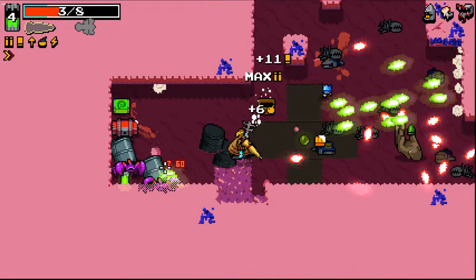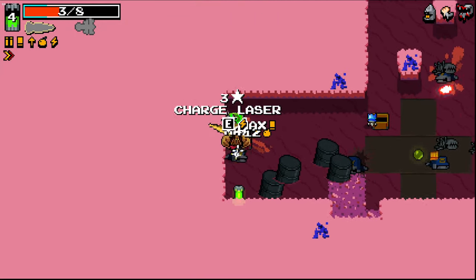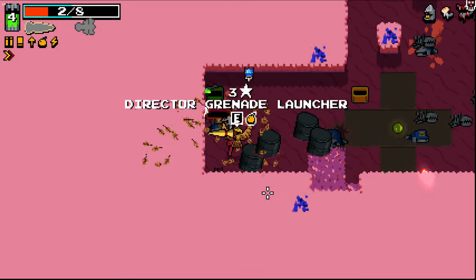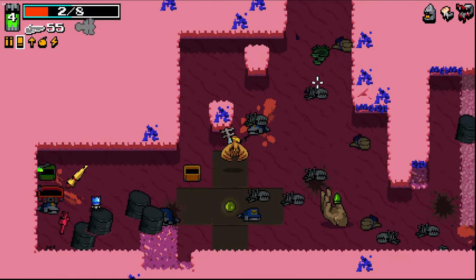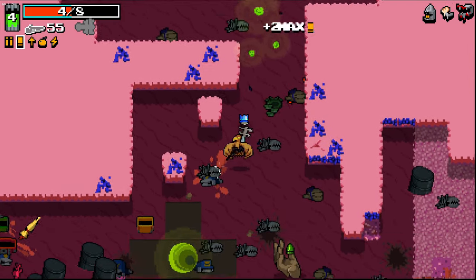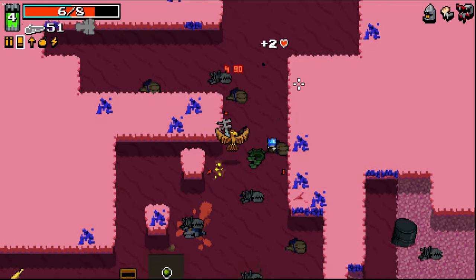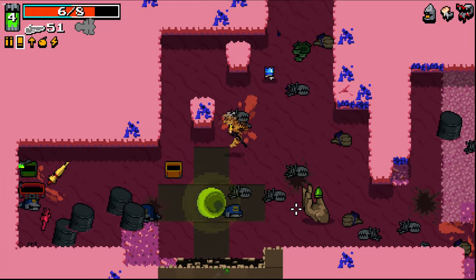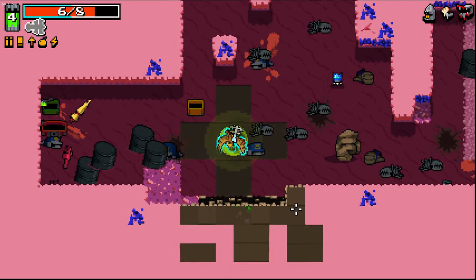Oh my god, this area is crazy. Okay, we got a super toxic crossbow, which seems very good to me. We got a micro shotgun, which is appropriately being given a higher level. Where's the car at? Or is that next stage? That might be next stage, because we didn't fight the boss here. Ooh, I need a weapon mod. I've got to remember to keep a weapon mod with me.